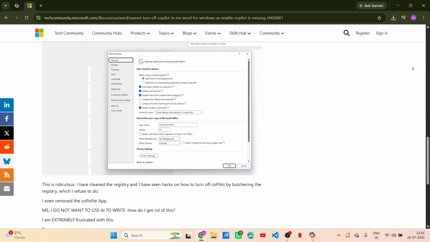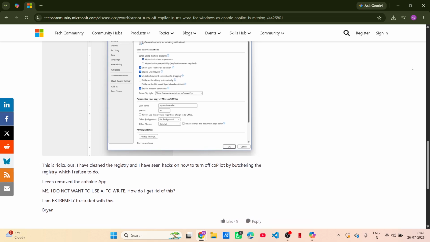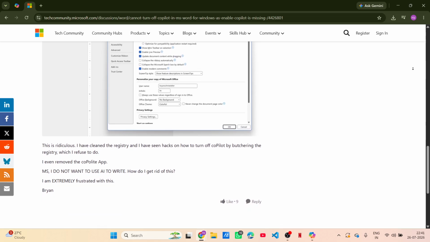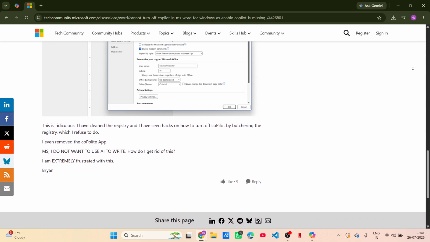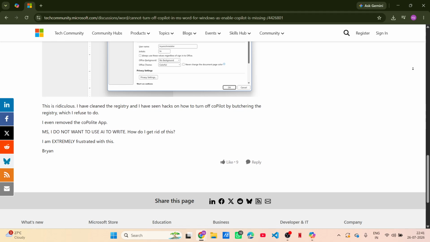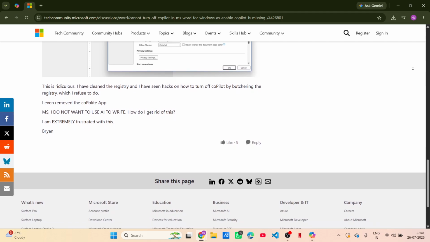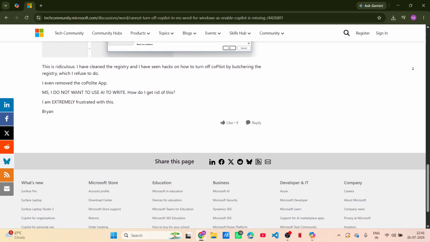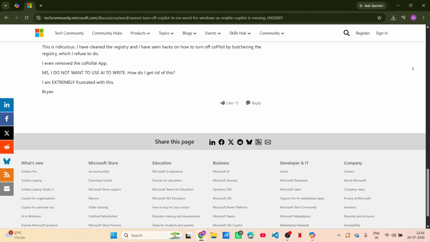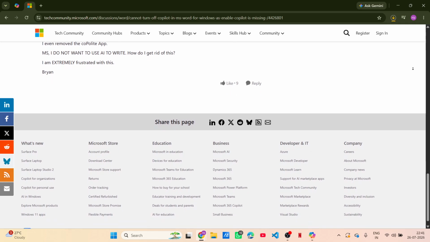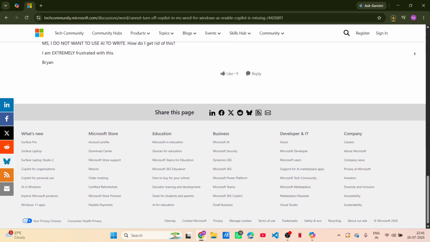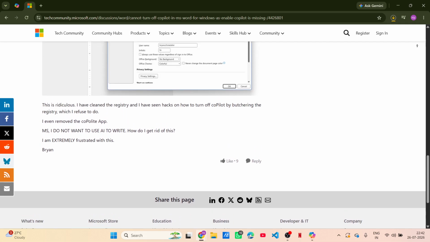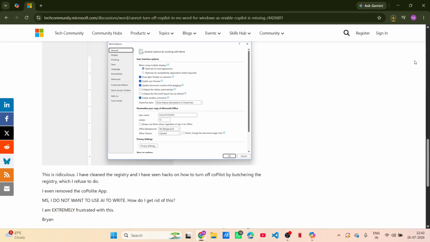Scroll down a bit until you see an option that mentions Office Intelligence Services, or something similar involving AI features. Once you find this option, look for a checkbox that might say something like Enable Copilot or Use Copilot AI for assistance. It could be worded a little differently depending on the version of Word you are using, but it will generally be straightforward. Uncheck that box to turn off Copilot AI. After you've unchecked the box, make sure to click OK or Apply at the bottom of the Options window to save your changes. Now, Copilot should be disabled in your Microsoft Word application.